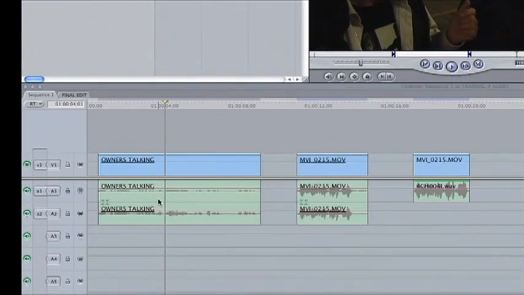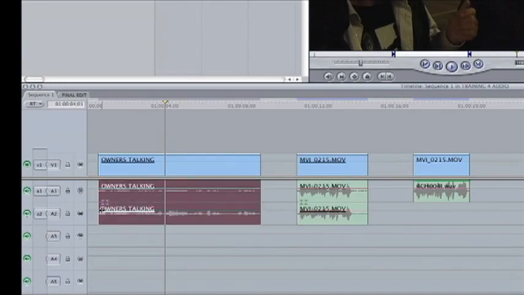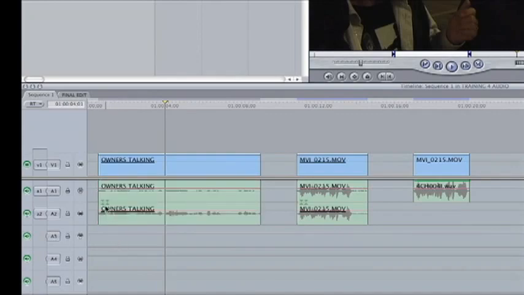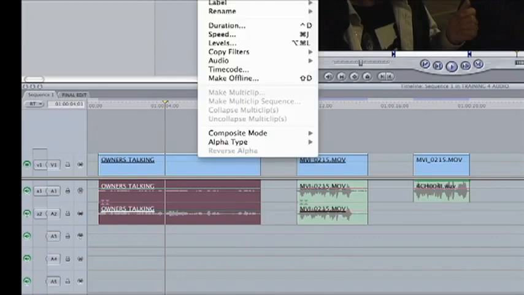Now the first thing you'll notice is that this clip down here to the left is locked. If I move the channel 1 up, the channel 2 moves up. If I move it down, the channel 2 moves down. So we're going to put this back at 0, and we can unlock this stereo pair. You can tell it's locked because it has these double arrows right here in between them. So we'll click on the audio, come to Modify, and come down to Stereo Pair.